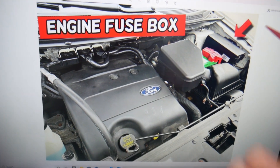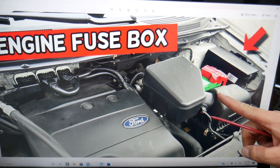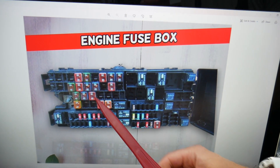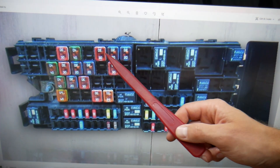Then you need to open the hood. Under the hood on the driver's side, you have a fuse box next to the car battery. Press these two tabs, open the cover — that's the fuse box. Here you need to check fuse number seven: 3, 4, 5, 6, 7 — that 30-amp fuse right here is the one you need to check.